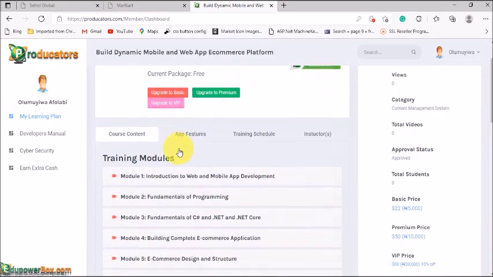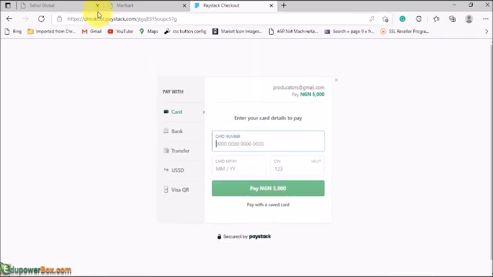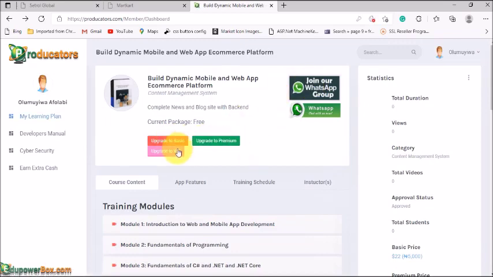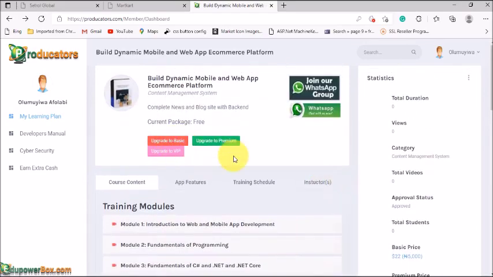If you upgrade to VIP, you have up to 20% off. For the basic, just click on basic, and you make payments. We don't keep your credit card and all that. We've already set up the Paystack account where you pay and we will approve your account, it will automatically upgrade your account to premium basic, and you can pay on installment. If you don't have all the 20,000, yes, you can pay on installment, pay 5,000, pay 5,000, pay 5,000, and all that. So that is the beauty of it.